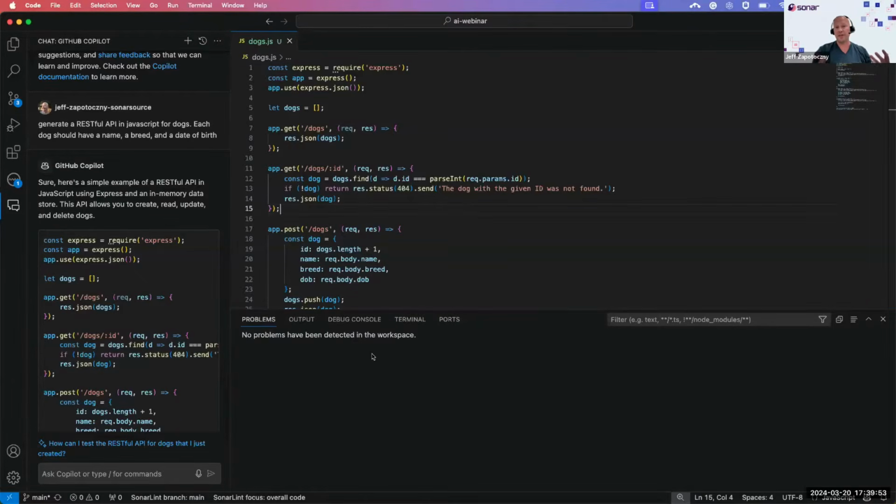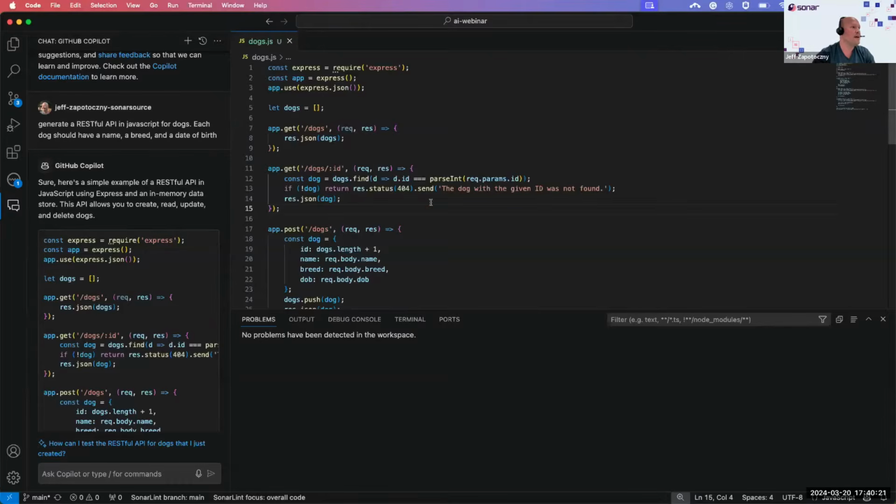But even without one, the really cool thing about these tools is that they're very complementary. SonarLint is going to analyze the contents of the file, while Copilot, or even ChatGPT or something you copy and paste into the IDE, is going to add contents into your code buffer. Even without a direct integration, you have the advantage of these tools working together within the IDE and giving you feedback.